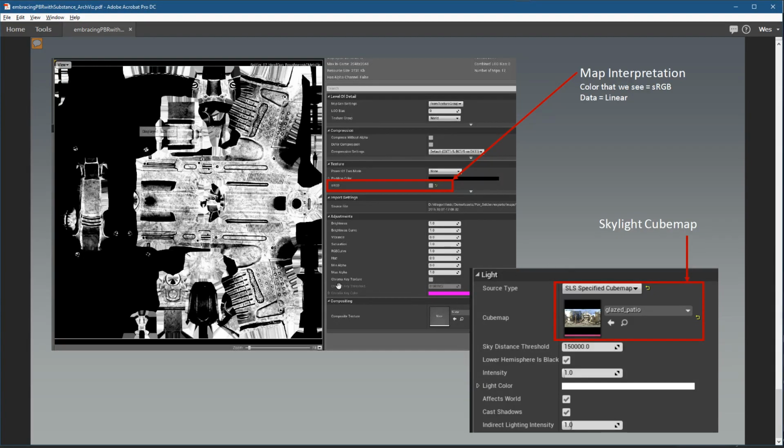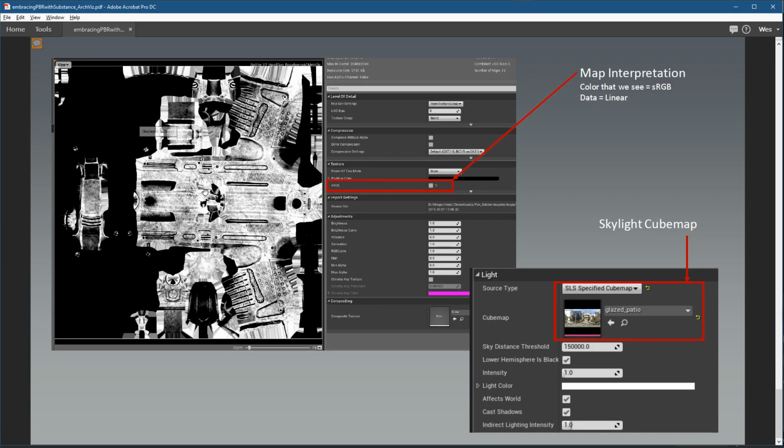So with that, I have this last slide here, and then we're going to get into a practical look at something. This is UE4, so map interpretation needs to be set correctly. Here you can see this is a metallic map. White we know is metallic and black is non-metal, but you have these gray values, so this is representing probably dirt or something like that on top of it. So we get this transitional value.